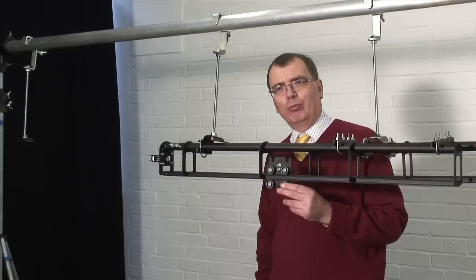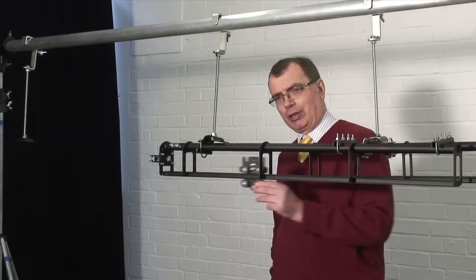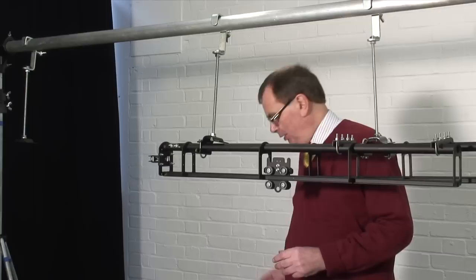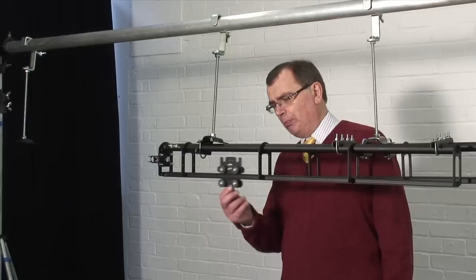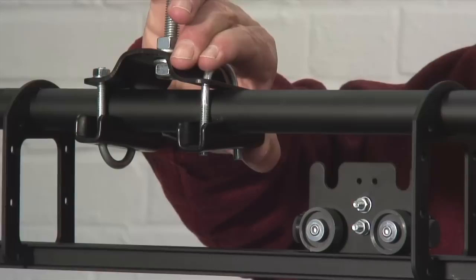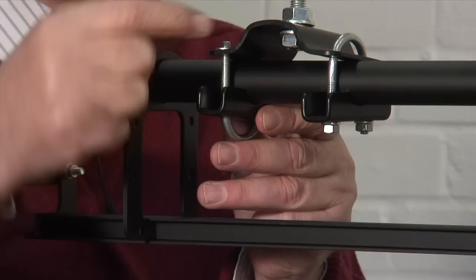One of the common mistakes people make — and this is the point where you discover it — is that they assemble the U-bolt on the fixing clamp the wrong way up. If you're using standard runners it doesn't make any difference, so if it's a walk-along track that's fine. But the minute you have anything that involves some form of hand line or cable pulling, you'll find it doesn't get past that point. You have to make sure you assemble it with the U-bolt coming in from the top, so that it runs underneath — we'll turn this one around the right way so you can see what we mean.